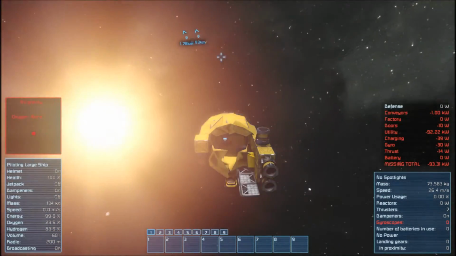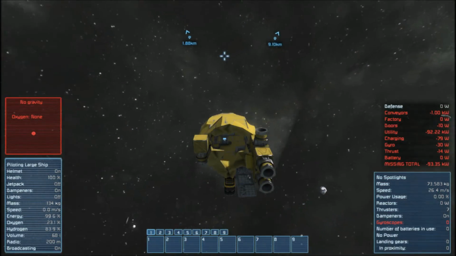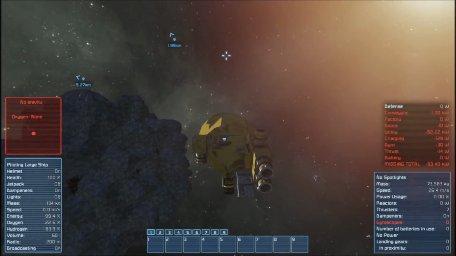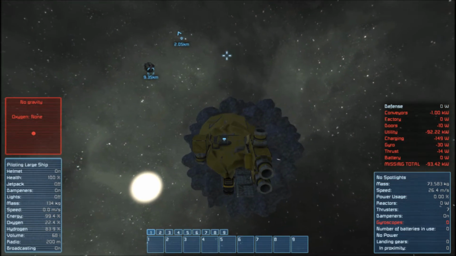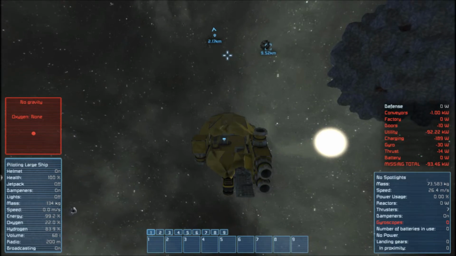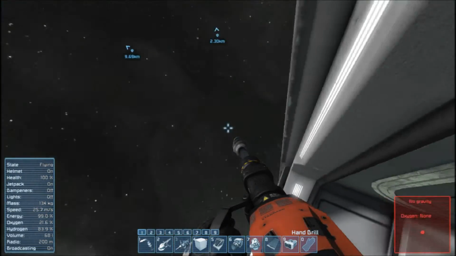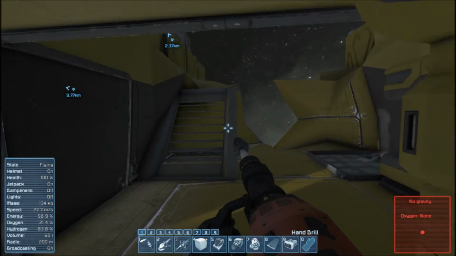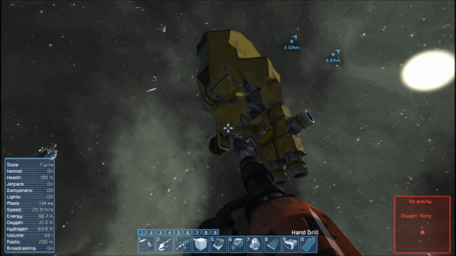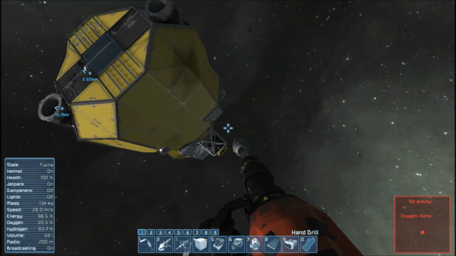Oh, mistakes have been made. We have just crashed. And that's gonna hurt. We have crashed and we have lost all power. On the flight over here, I found a small meteorite that had what we needed, but we just crashed into this one over here and lost all power on this ship, which is bad because now it's drifting and I've got no way to stop it.